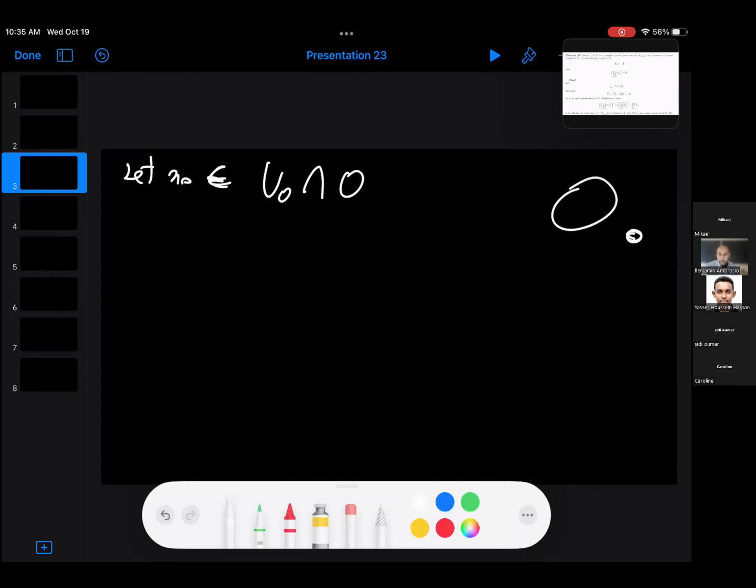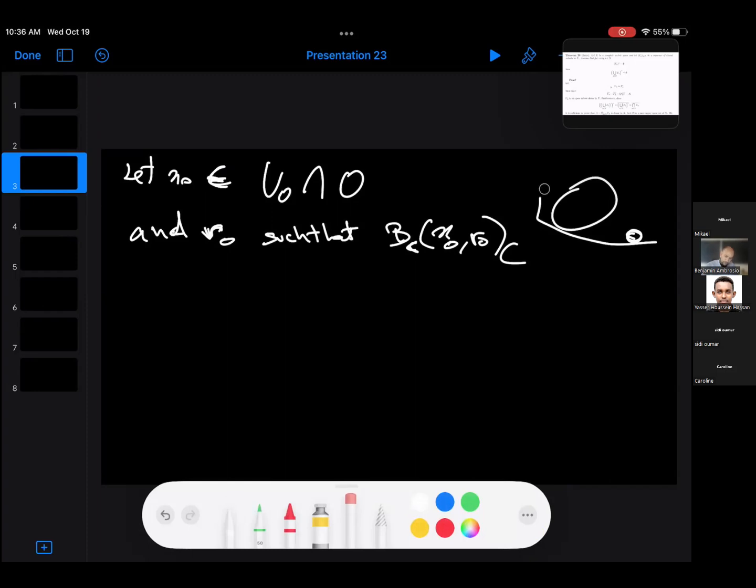And even more, since those two are open, this is an open set, so I can ensure that there exists an r_0 such that the closed ball is included here.